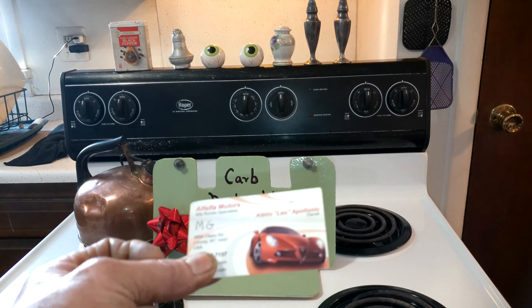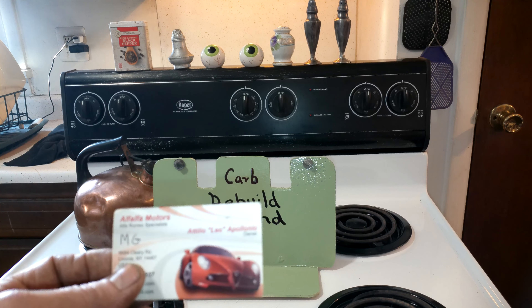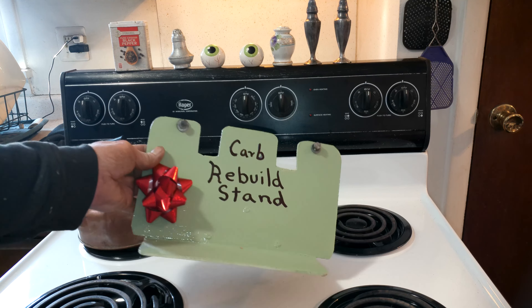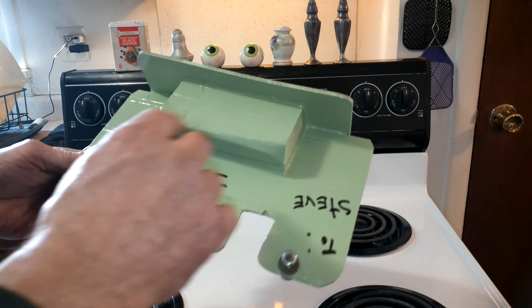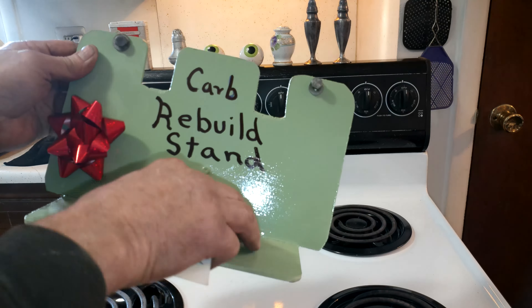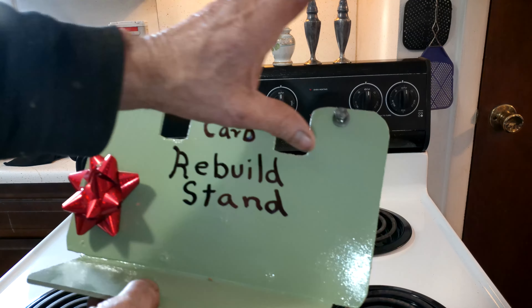I got a hold of a couple of aging gentleman friends of mine — Leo, and then another guy Steve, that's his buddy. They're into the LBC males — and MGs. Steve said he could rebuild the carbs for me. When he gave me the carburetors back, he had made this little stand. Looks like he had a hunk of paneling left over from his house or something — he cut it out quick, put a little two-by-four on there, a chunk was busted off, and a couple of screws. It was pretty crude, had sharp corners on it. But he made that stand just to put the carburetors on to work on them.